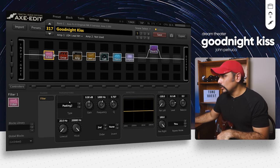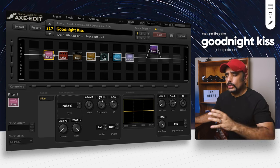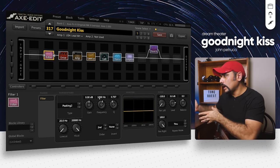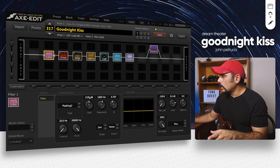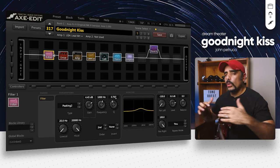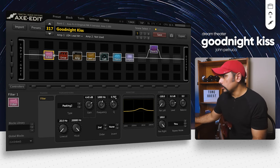So the gain is where you would dial it in according to your taste. Now, the frequencies that you want to toggle is around 900 to 1200 hertz, or even you can go to 1400, but anything less than that and more than that, you're either touching the bass frequencies or you're touching more of the top end, which you don't want to do. So I kept it at 1000 hertz only. The gain, I pushed it up around 4.45, and the Q is what determines how wide your effect is going to be and how thin and how narrow the effect's going to be. So I like it around 1.6.